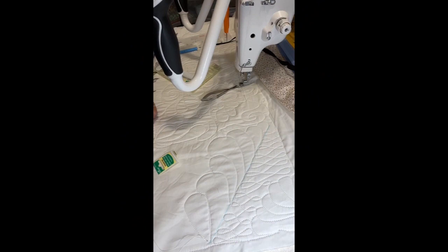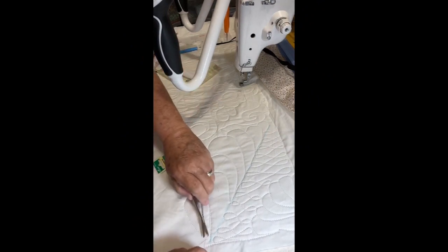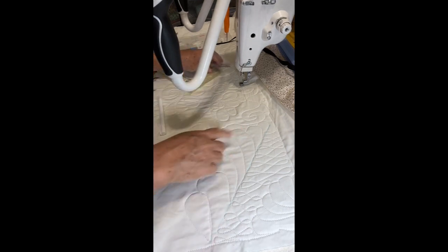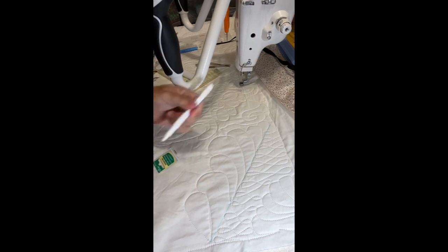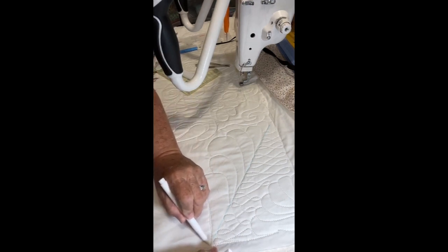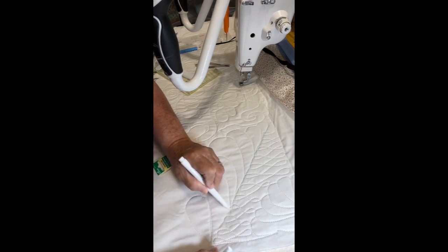Okay, now that we've got our quilting done, let's see about erasing this blue line. This handy dandy eraser pen by Clover supposedly does that. So let's see. Oh, look at that, it comes up. Oh my goodness, it came up right away.